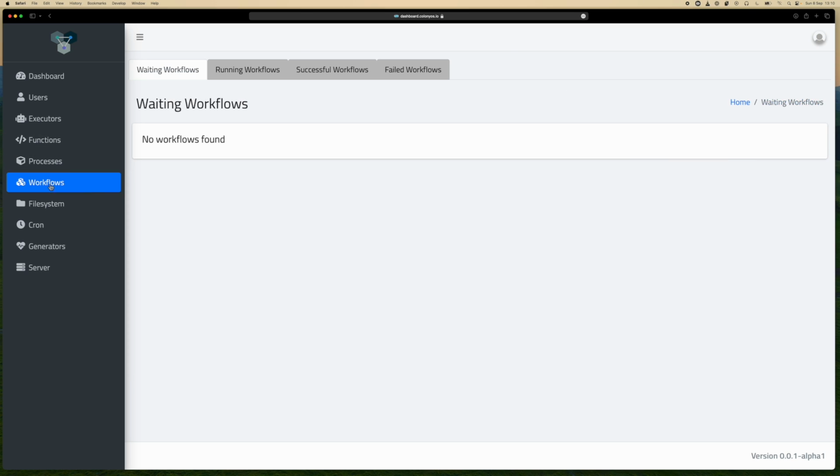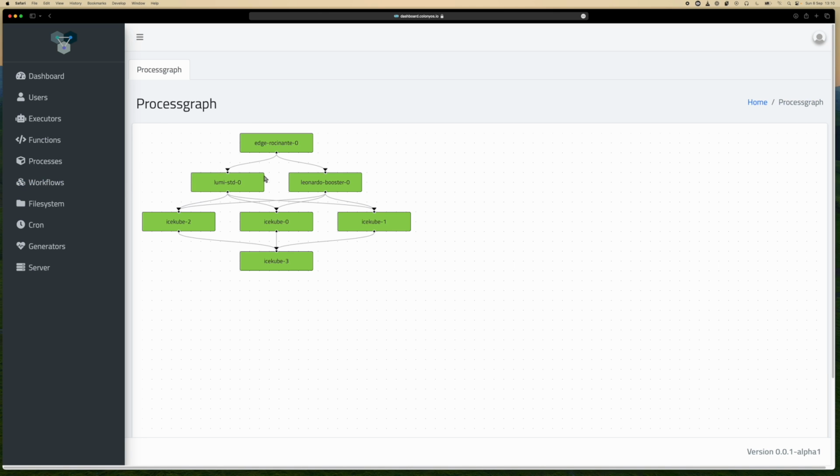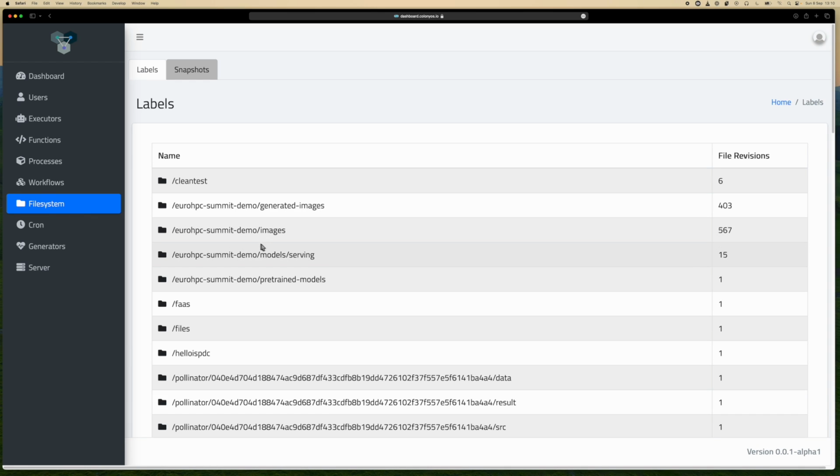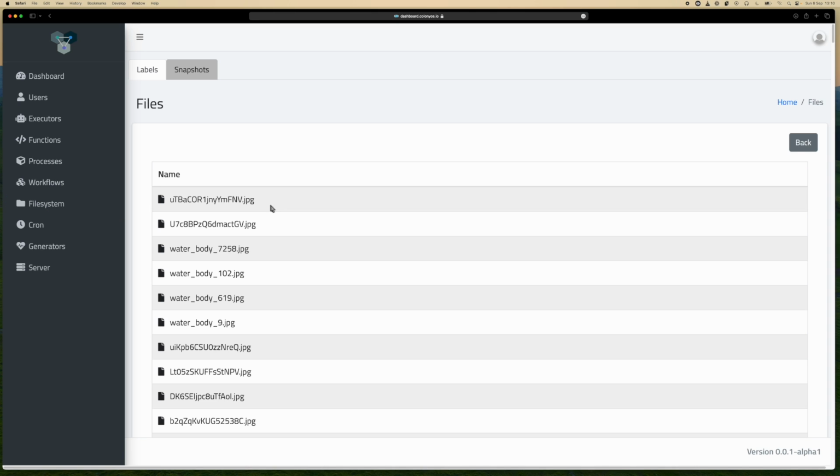Another feature of ColonyOS is workflows. A workflow is a series of processes executed in a specific sequence. Workflows enable integration and coordination of different platforms, for example, combining multiple platforms. Finally, ColonyOS also features a meta file system called Colony File System. Colony File System can be used to transfer data to the continuum, but also transfer data between executors. So let's use the Colony CLI to submit a function specification to launch a new process.